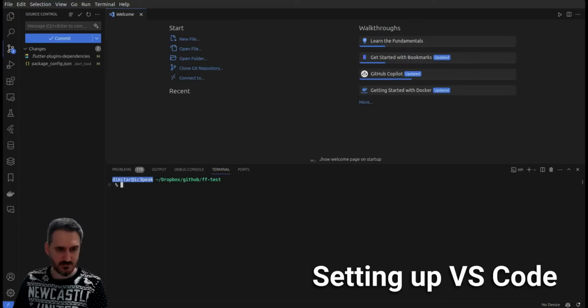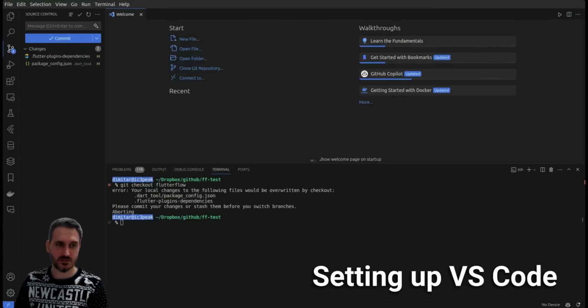And now it's very important, actually the most important part, that a lot of people might miss, which is to check out the other branch. We're going to use this instead of main, which is the main branch, and by default it will use the main branch. We have to git checkout FlutterFlow.